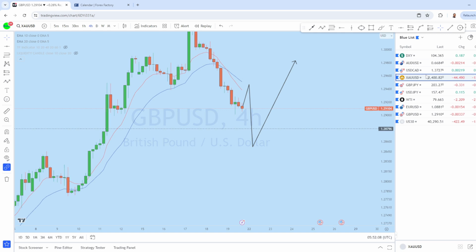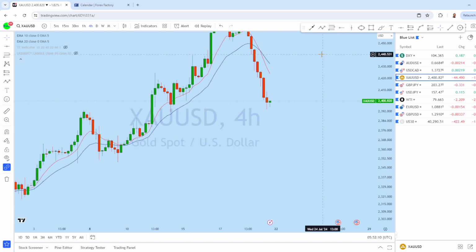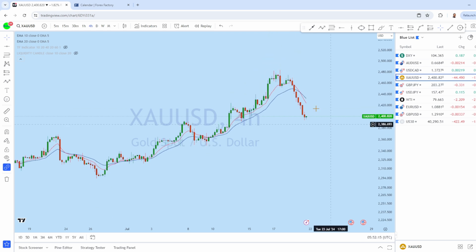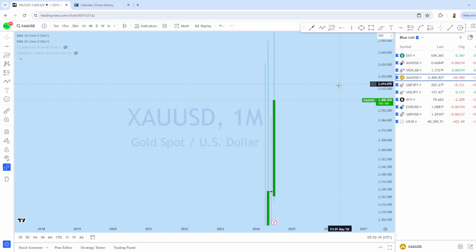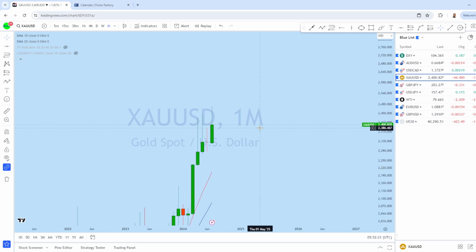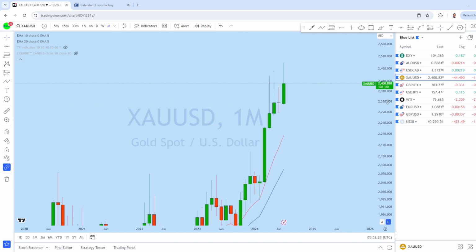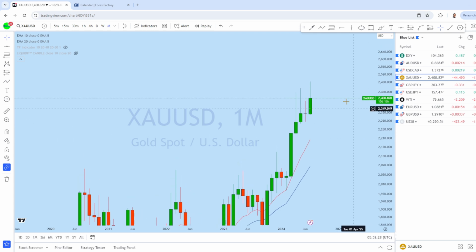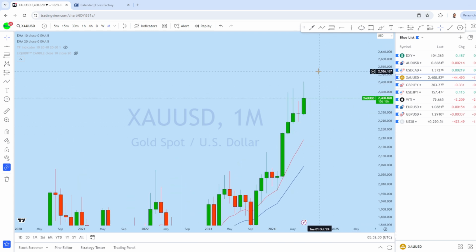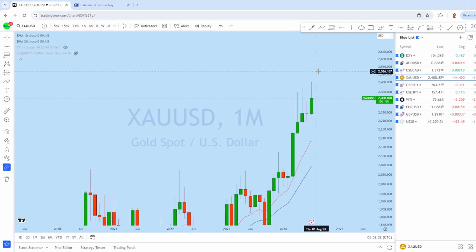So now let's look at gold. As you have seen, traders, this past week gold was extremely volatile, and we will be looking for potential trading opportunities on gold, starting with the monthly chart to see the overall picture in the market. From the monthly, this is the monthly candle, which is in fact a bullish engulfer on the monthly chart on gold.